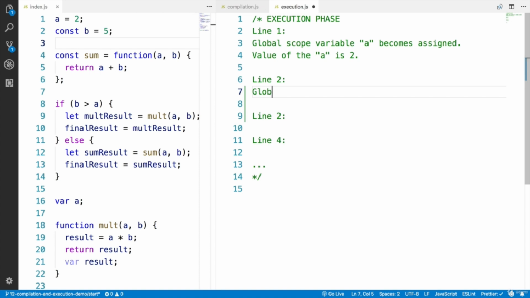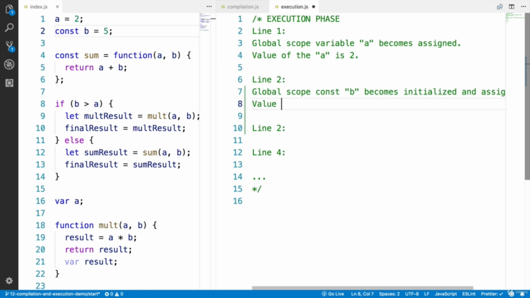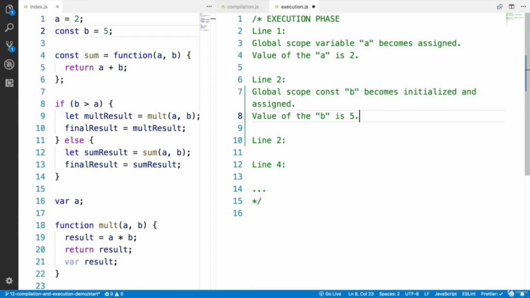That's why in the global scope, const b becomes initialized and assigned, and it gets value of the b is 5. Now it is declared, initialized and assigned.